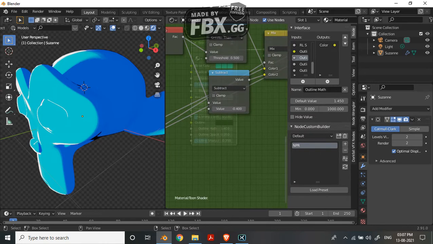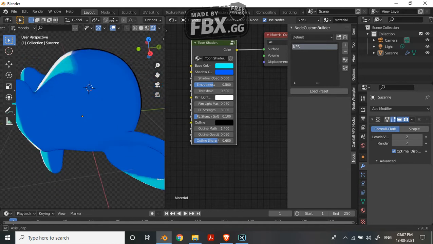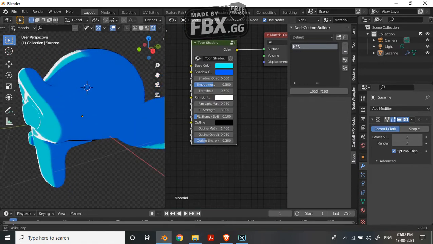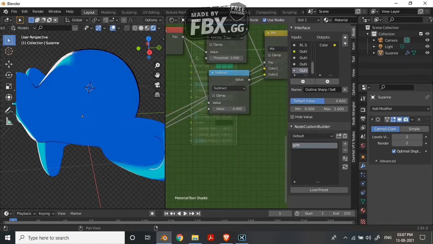Yeah, it's gonna be the outline soft or sharp is gonna be at 0.55 or 0.6. 0.6. What's it looking like? No, I'm gonna keep it at 0.3, I guess. Yeah, it's gonna be at 0.3.